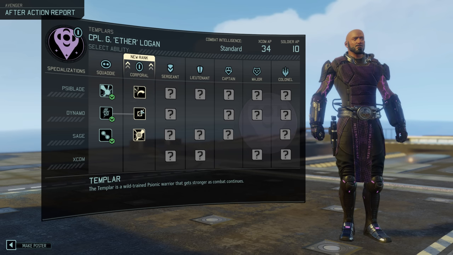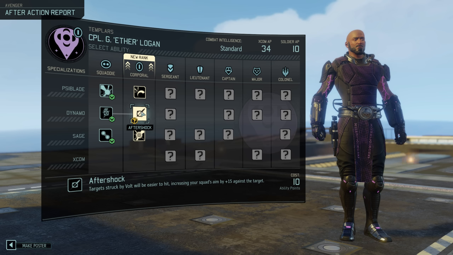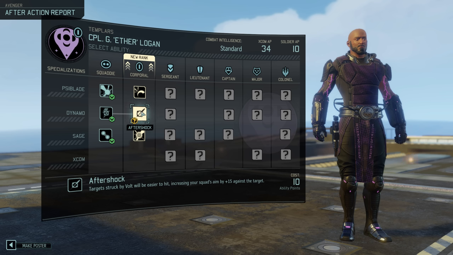One alternative would be Aftershock, which is basically holo-targeting, but for his Chain Lightning Vault ability. Not bad in theory, but I feel like the Templar doesn't really use Vault all too often, and so far his main strength is definitely melee combat.